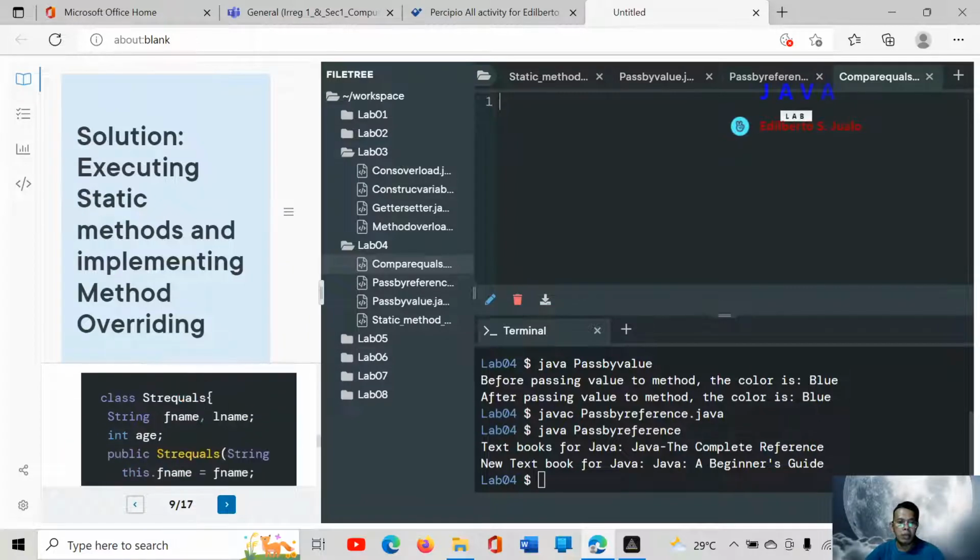Type the following code and copy the code.